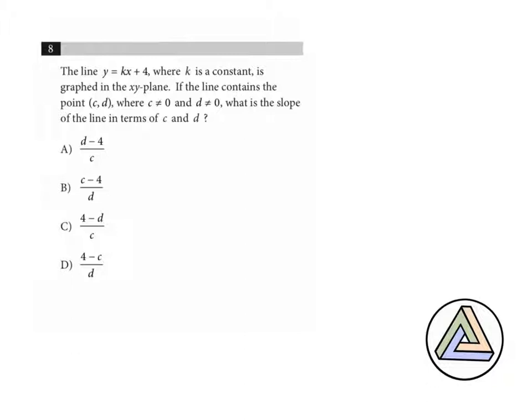Okay, well, this one's actually pretty easy. It doesn't even require the slope formula. For the record, the slope formula is this, which is something that definitely comes in handy on the SAT math. But the good news is with this, we don't even really need it, because basically they gave us the equation of a line, and they gave us a point that the line goes through. So here's the equation of a line right here. And apparently it goes through the x value, basically when x is C, y is D. That's essentially what this says.